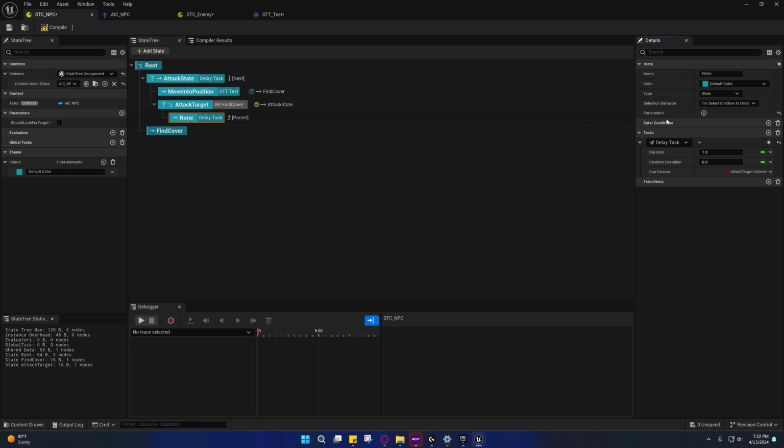If you don't have enter conditions, it will automatically enter them. That means the enter condition will automatically be true because there is no enter condition. But if you have no transition condition, normally it'll default to the parent state, which will be this one. And then maybe this one will be executed, which will move us over to the attack state.